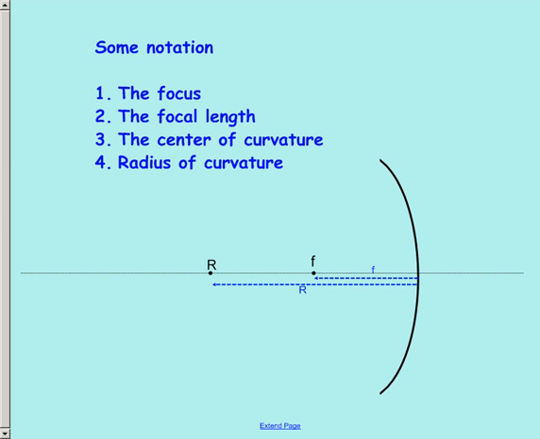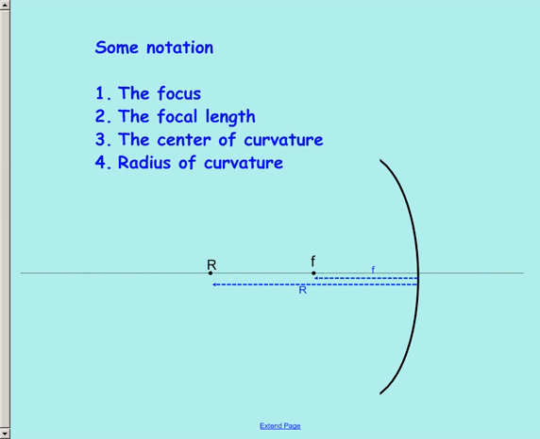So a couple little things. A concave mirror has two things we gotta be aware of: a focus and a radius. Okay. So real quick, a couple things that you gotta be careful of. The focus is labeled as little f. So what we do is we draw, it's like we cut a slice through the middle of the mirror, and we draw a dotted line down the axis of that mirror. And along that line, we put the focus and the radius.